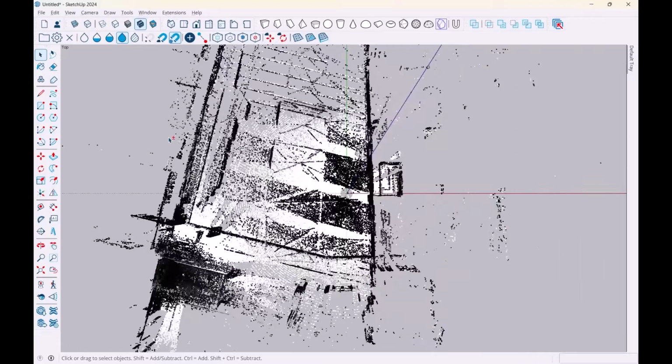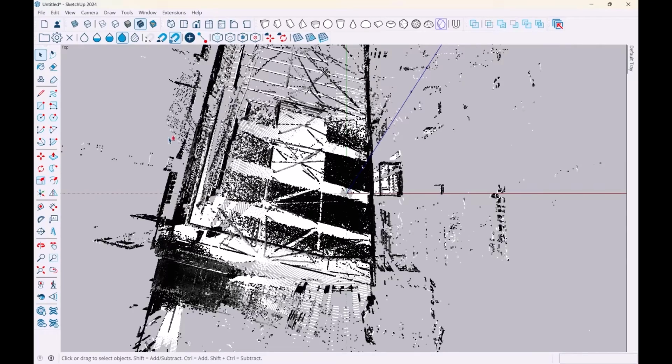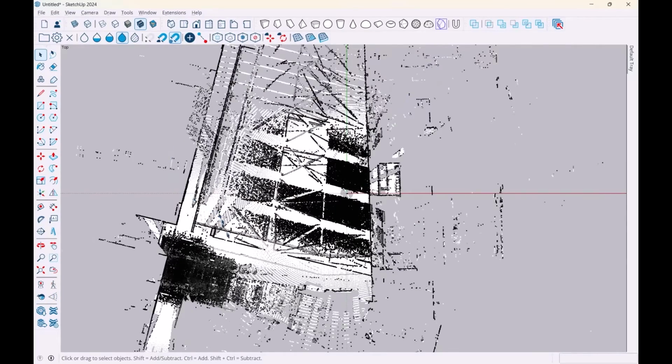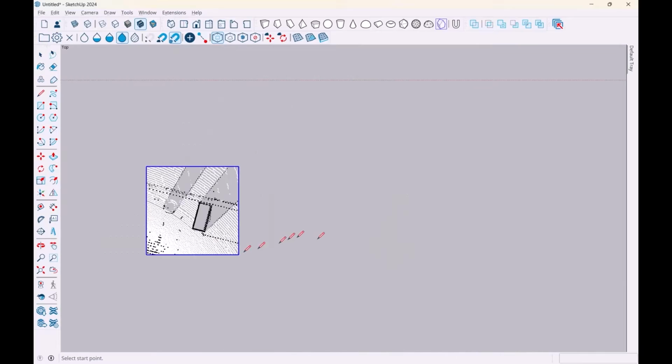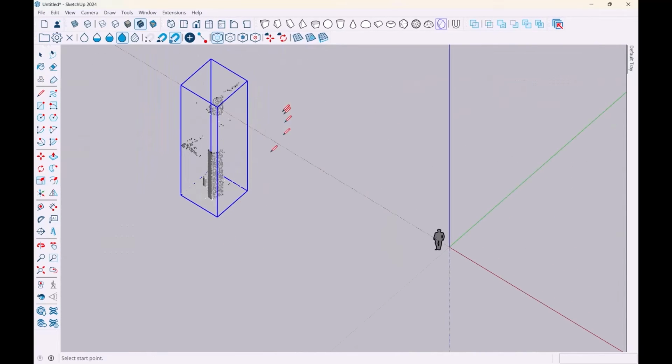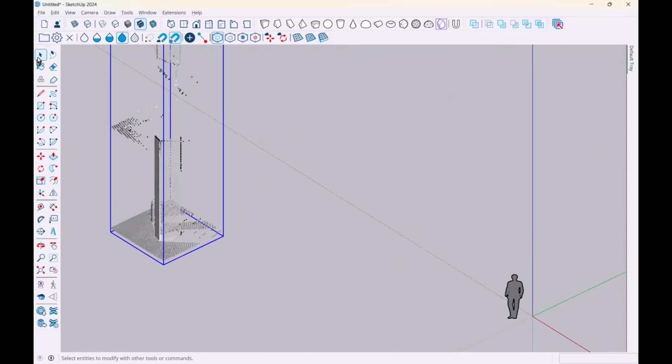So I'm going to use my shortcut to go to top view, and I'm going to go into parallel projection because life's a little easier that way, because now I can very easily see what I want to do here. And I can now go ahead and click this first icon, and I can just draw a little selection around that, and I'm done right here.